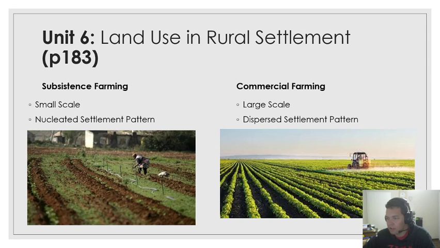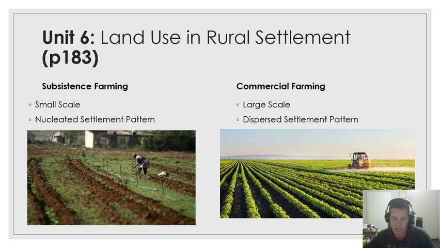If you look at the subsistence side of things, subsistence is usually smaller plots of land, and usually the settlements in those areas will be nucleated, so people will live very close together. Small farmers will live close together, whereas commercial farming will be on a massive scale. There will be very dispersed settlements because the plots of land are so huge. You can even see from this picture the tractors driving through this massive property, and you can usually tell by the size of the property whether it is commercial or subsistence. Large rural sections of farming would be commercial, whereas very small clustered farms would indicate a subsistence farming area.